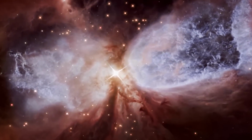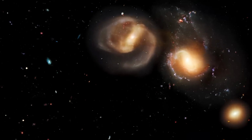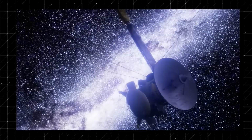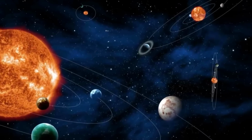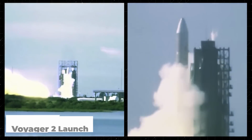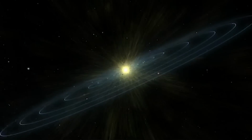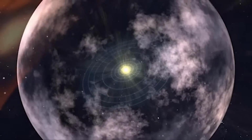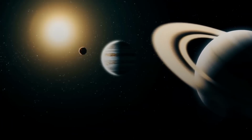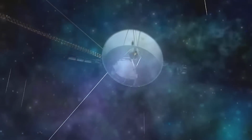rest of space begins. This discovery is fascinating, yet also brings a reality check to our dreams of exploring space. The idea of traveling beyond our solar system has always been exciting. However, the actual conditions out there might be more complex and not as ideal as we once thought. When Voyager 2 ventured through this boundary 6 years after Voyager 1, it also noticed the same thing. This confirmation suggests that the boundary separating our neighborhood in space from the rest of the universe isn't as distinct as we once believed.